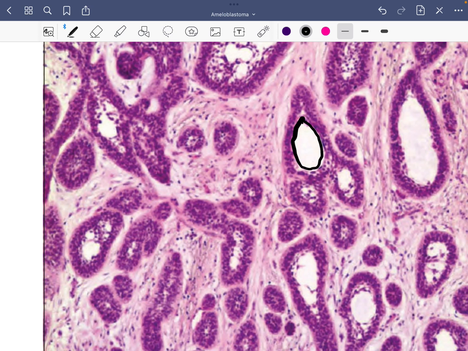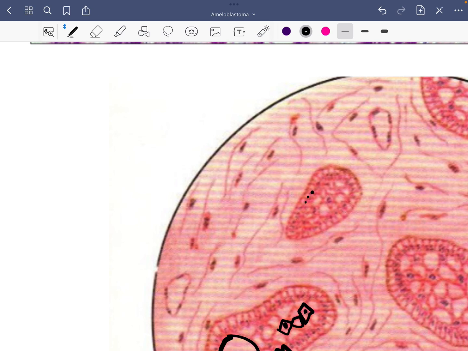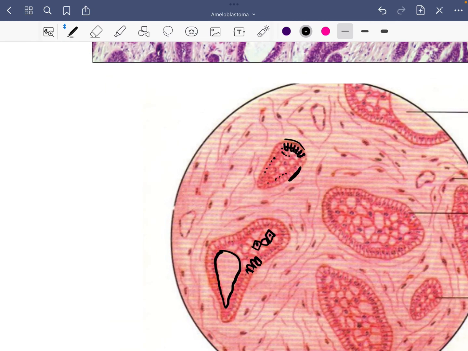And in the periphery, you can see cuboidal cells, and you can see a palisading pattern. Even here you can see the palisading pattern, right? Here it is very clear. This is reversed polarity. This is your basement membrane, right? And you can see the nucleus is on the opposite side of it. They are all columnar cells. If you have to draw it, just draw columnar cells. Put the palisading pattern opposite to the basement membrane, right? In the center, either make a large cystic cavity or just make stellate reticulum. That's how easily you draw.